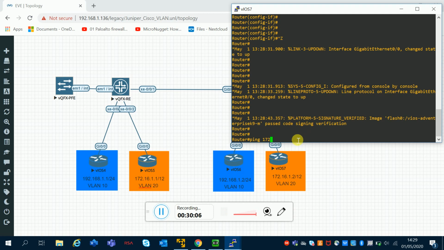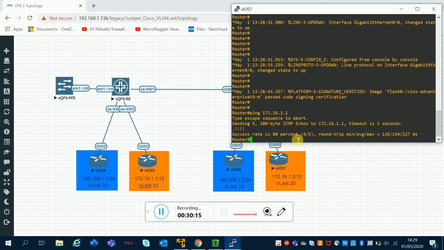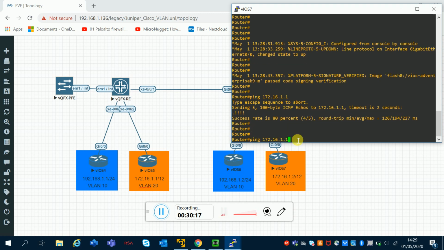So ping 172.16.1.1. Yeah, as you can see, we have a successful ping from the device 172.16.1.2 to the device 172.16.1.1.